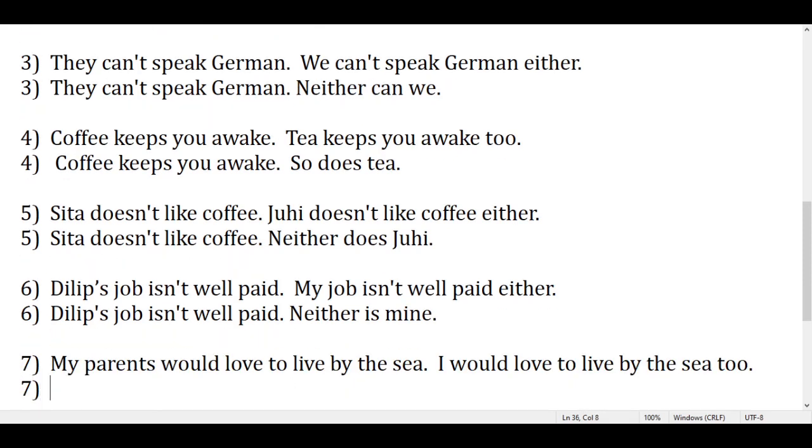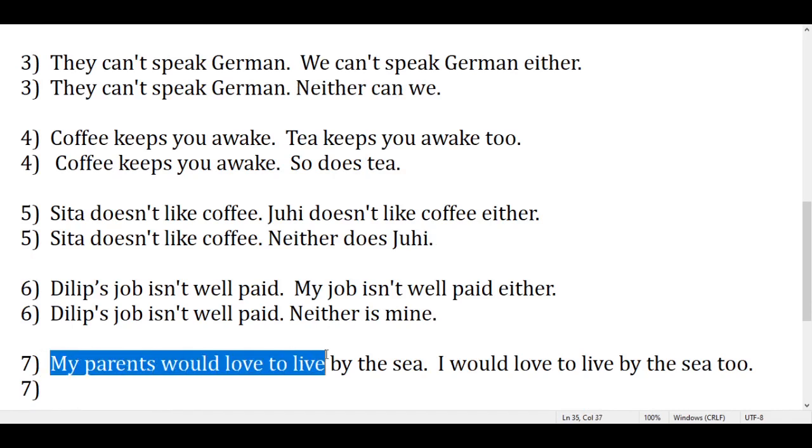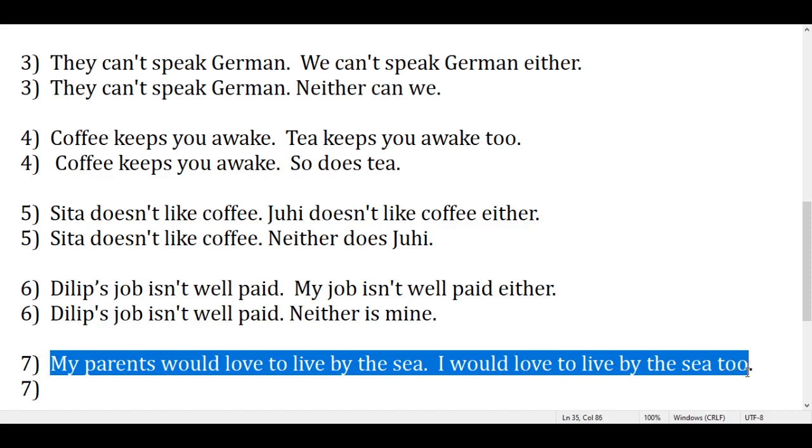My parents would love to live by the sea. Let me know about your parents. My parents would love to live by the sea. I would love to live by the sea too. Now look at this humongous construction. A couple of sentences, huge. My parents would love to live by the sea. I would love to live by the sea.